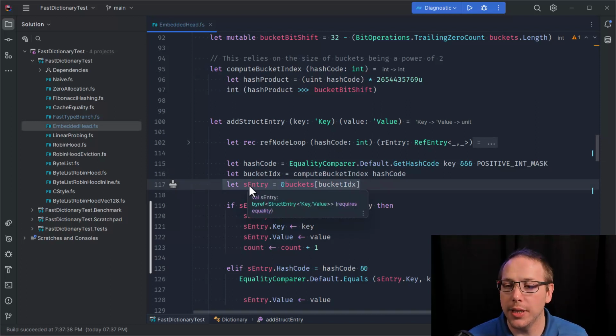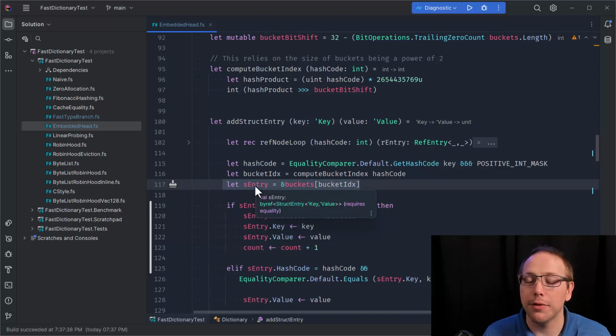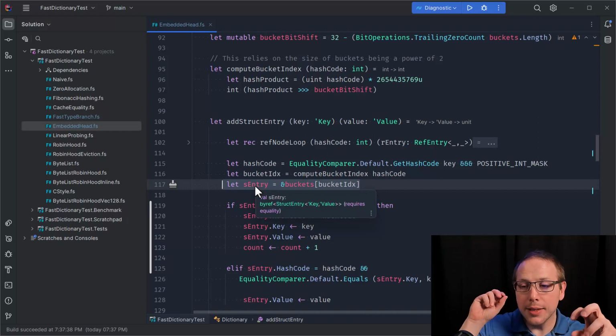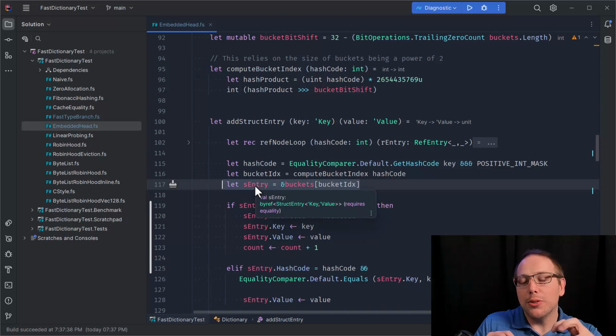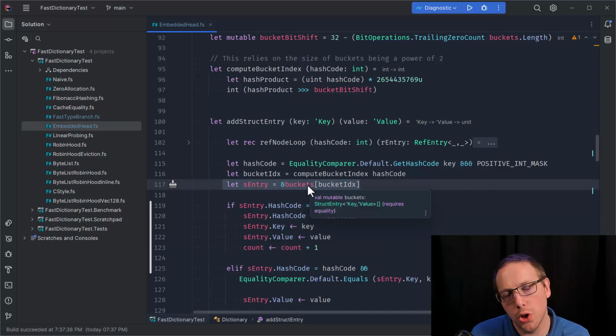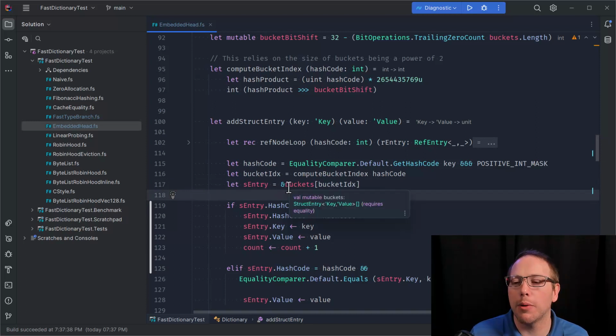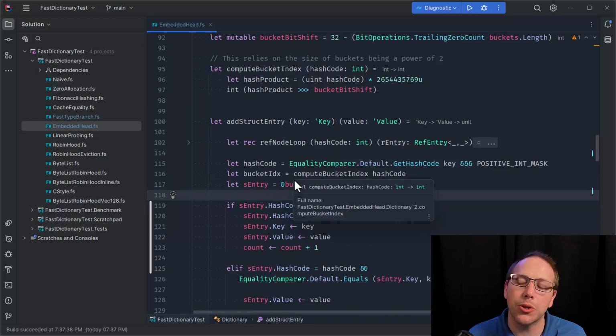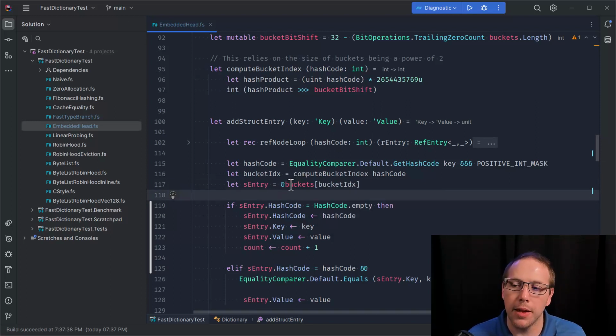And this entry is an instance of our struct entry. I'm returning it byref. Do I need to do this? No, but the reason I'm doing it is because if I didn't return this by reference, this entry is a struct now, that first entry in that array.